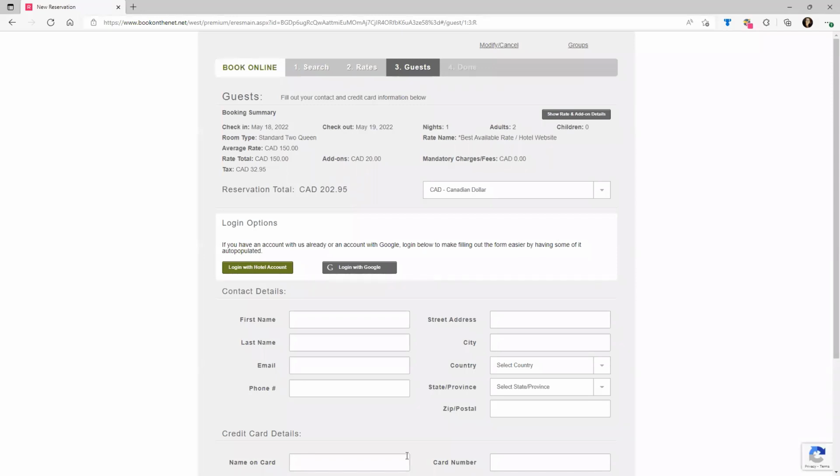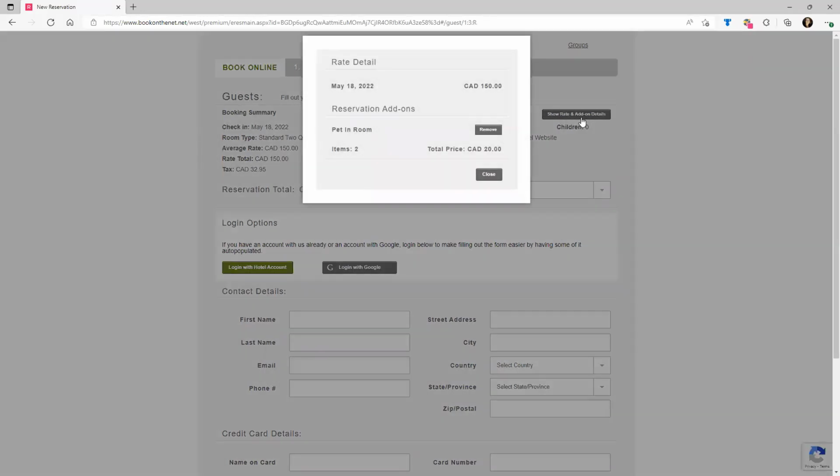But here, I just wanted to show you a little more information that does display during the booking process for this guest. I can select Show Rate and Add-on Details, and this is now going to show me that breakdown. So I've selected the best available rate, at $150 Canadian, and I also have that pet in room.